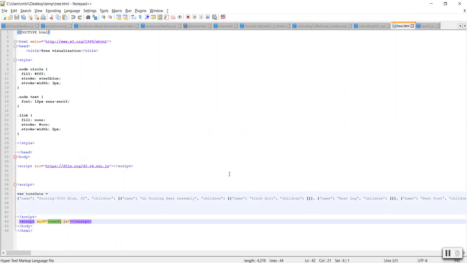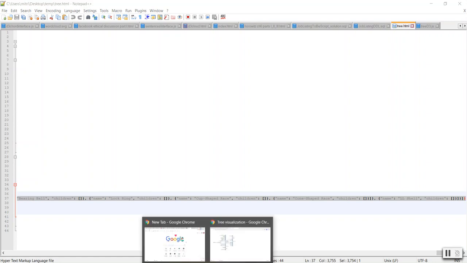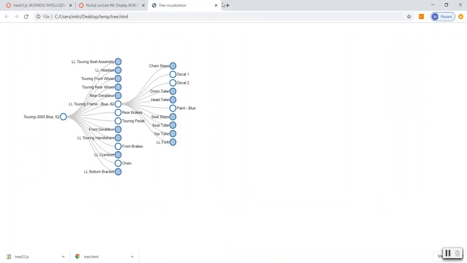But the thing that is of interest to us here is the data that we're giving it. I have a variable here called tree data, and what am I giving it? I'm giving it JSON. Let me go ahead and copy that, and I'm going to put it into JSON pretty print so you can see what it looks like.